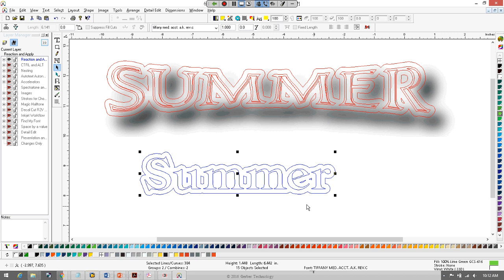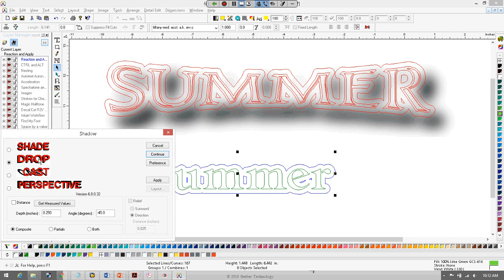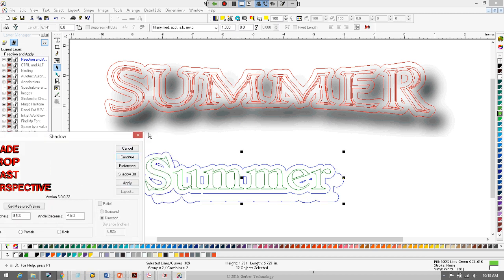But I'm talking about reaction. So now I have my text, I have my outline, and now if I select my outline and I go into the Tools menu again, and I go into Shadow, I can now add a drop shadow. And then once again, I can try my Apply button and see if I like the value for my drop shadow, and if I don't, I can change it to be 0.4 and then click on Apply again. So it's a better way to be able to see the results right here on the screen and to try, again, different what-if scenarios.